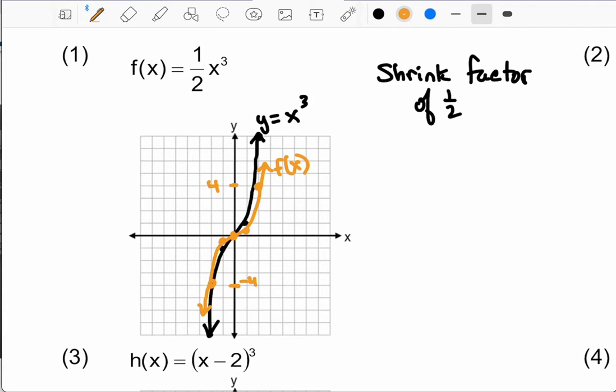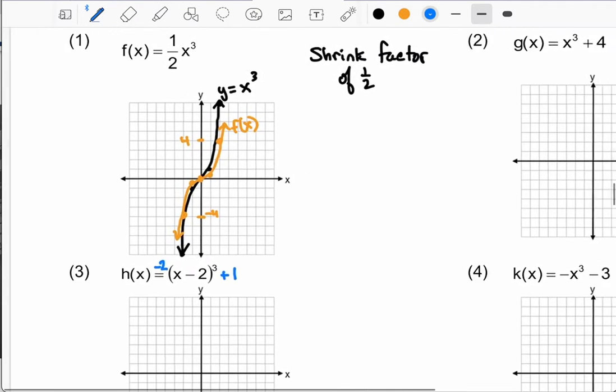I realized after the fact that I didn't have an example that had all the ingredients, so I'm going to change number 3. All right, so this is a typo for somebody. Let's make the leading coefficient here a -2, and let's throw a +1 on at the end. All right, so -2 parentheses x minus 2 to the third power plus 1. All right.